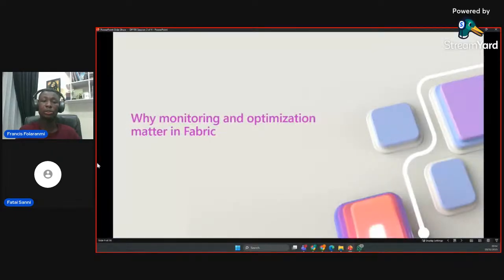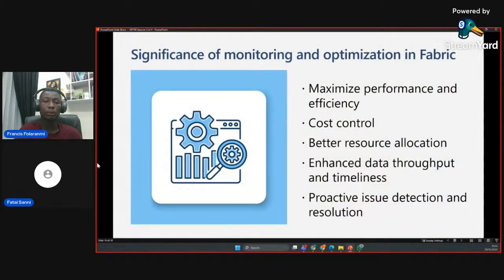Now, why monitoring and optimization in Microsoft Fabric? First off, because we want to maximize performance and efficiency. When we talk about performance, you want to talk about improving how your items are performing, things like your notebook, your pipeline, your Dataflow Gen2, and efficiency.